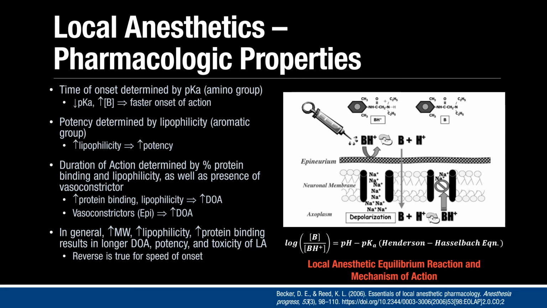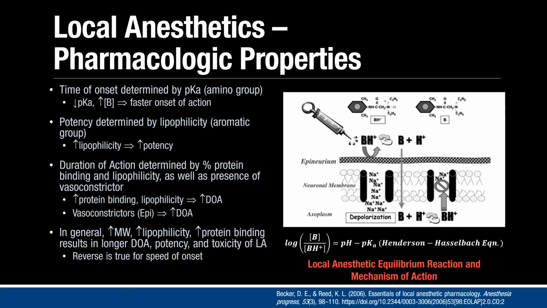The lipophilicity actually also influences the time of onset. The more lipophilic a local anesthetic, the slower the onset of action, and this is due to impeded dispersion through tissue fluids and sequestration in neighboring adipose tissue or myelin sheaths. Local anesthetic potency, on the other hand, is determined by the lipophilicity. So more lipophilic local anesthetics exhibit increased potency because a lower concentration is required to produce an adequate block, because they're more readily able to cross the neuronal membrane and act on the voltage-gated sodium channels.